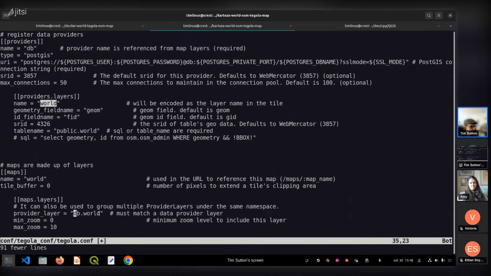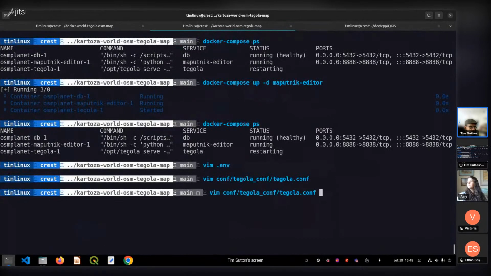And you can say what zoom levels it should be visible at. So I can make this, just like the other one we saw just now, I can make it 14, for example. So that's probably the most simple configuration file you could do for Tegola. I've set it up to use table mode, so you basically just give it a table name, but you can also pass it a SQL query to say, okay, pull out just a certain set of the features and display those. So let's try and start Tegola.